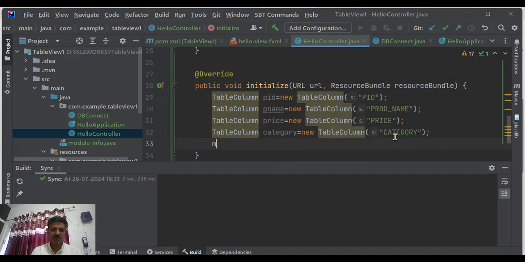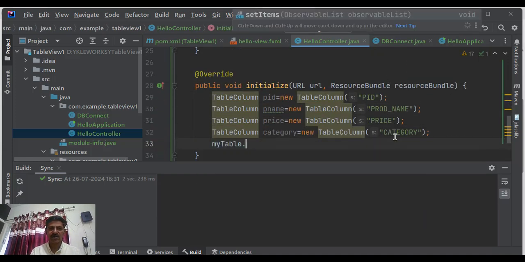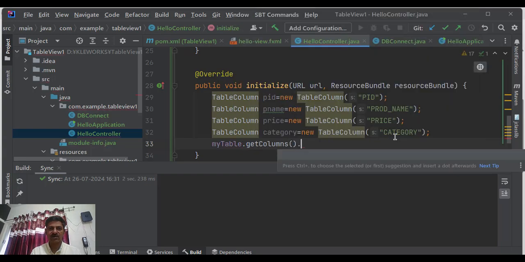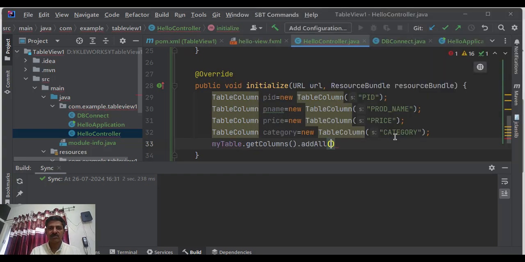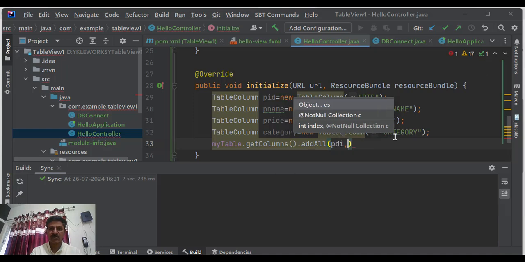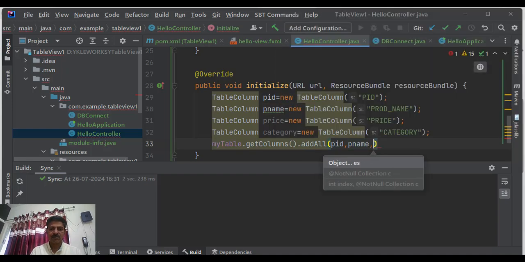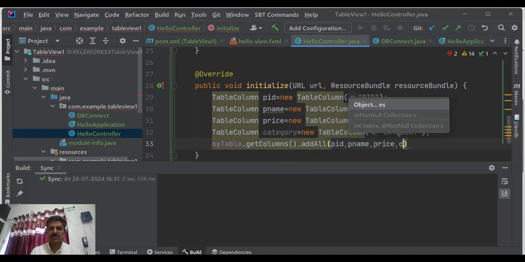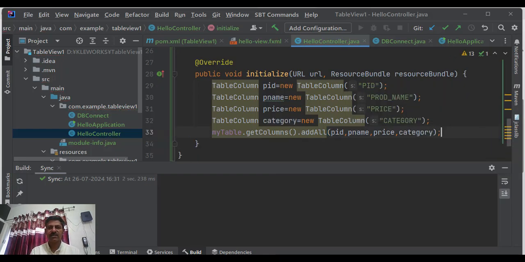So we have these columns here, and we know that we have a table view which is my table. So I need to add these columns to that. So myTable.getColumns().addAll, and we add each of the columns one by one: PID, pname, price, category. So we have added the columns.